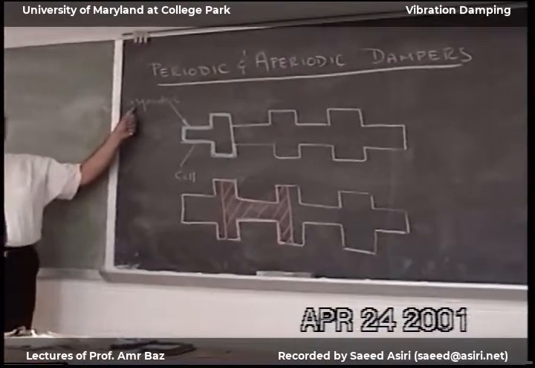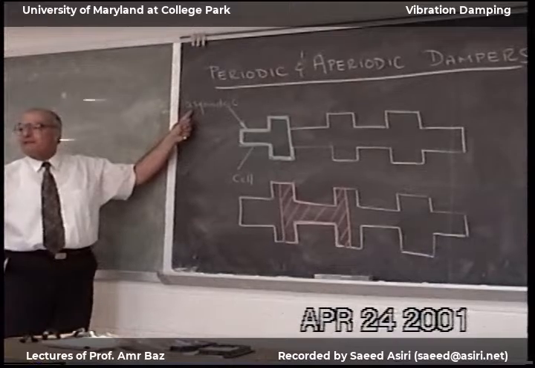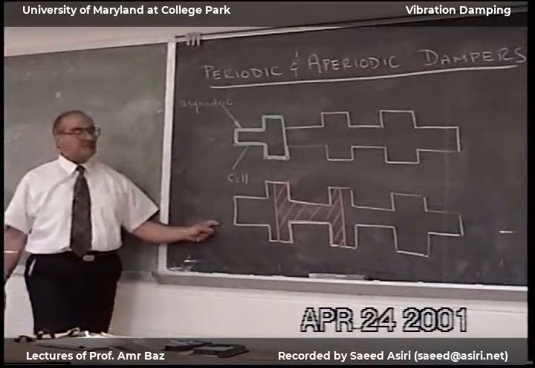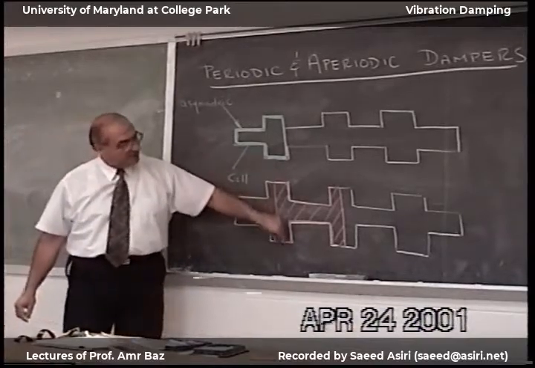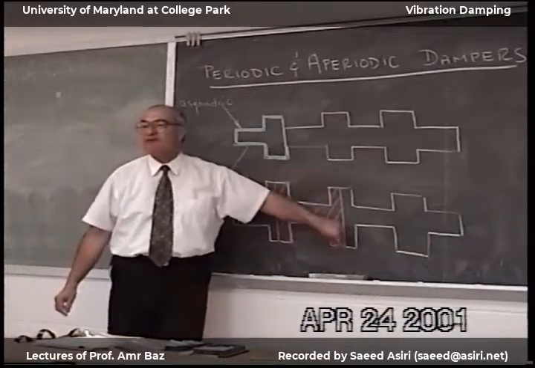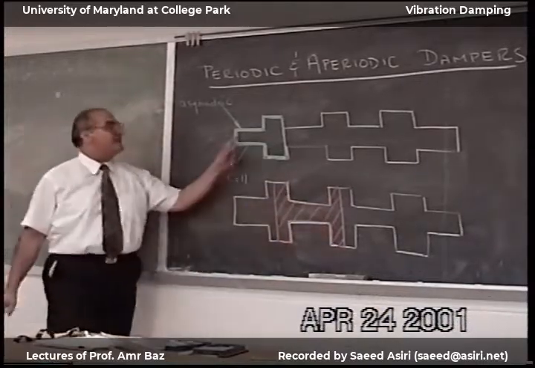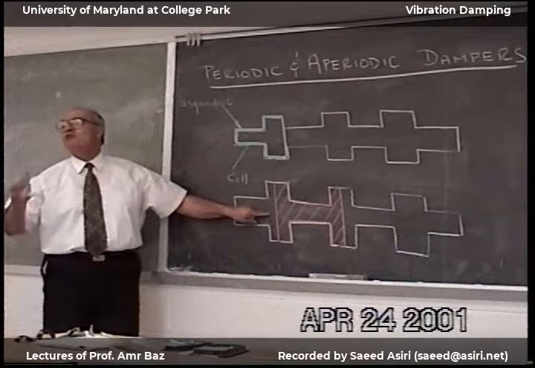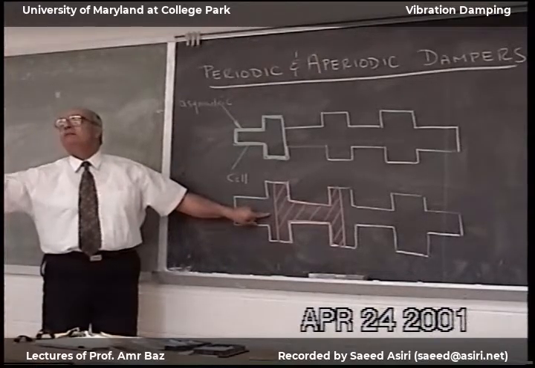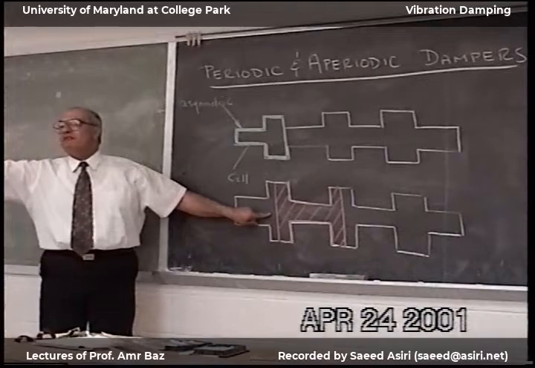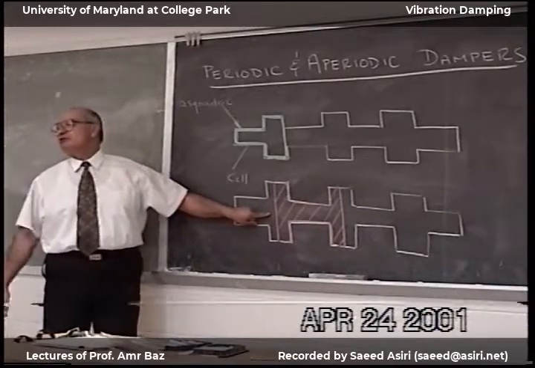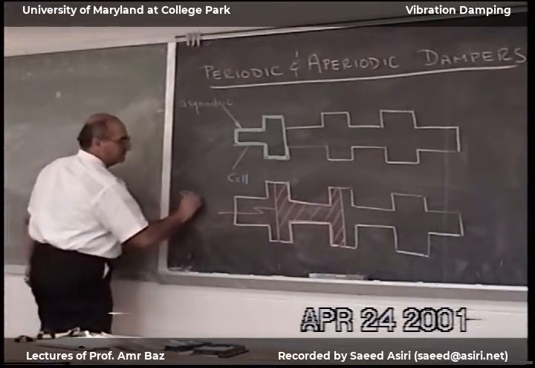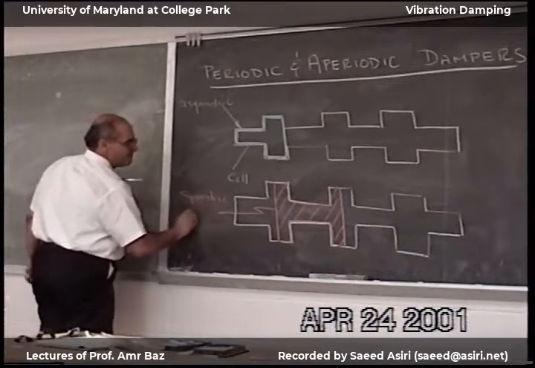This is called asymmetric shell. In spite of the fact that it is symmetric, the matrices look slightly bad, but they are much better than these matrices. Okay, because for these matrices I have to do finite element for this, finite element for this, and then finite element for this. So I have to have assembly of 3 matrices. Here I have assembly of only 2 matrices. They are simple, but these, when you write down the final matrices, they become beautiful. In spite of the fact that they are very complicated to begin with, the off-diagonal elements become 0. So these are called asymmetric. These are called symmetric matrices. Symmetric cells.